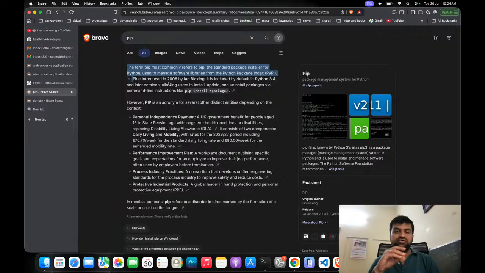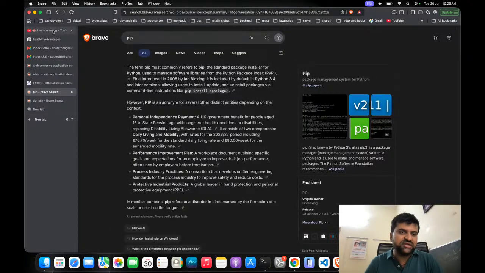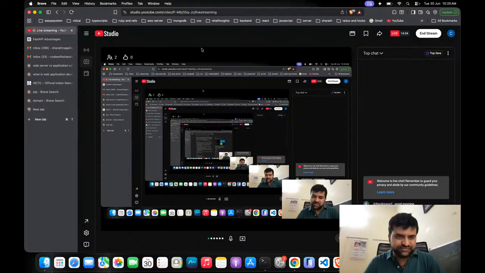If you need to include any packages, you will definitely need pip, which comes by default. Once you have installed Python, the next thing is to use pip install, and then you can install all the other libraries one by one.